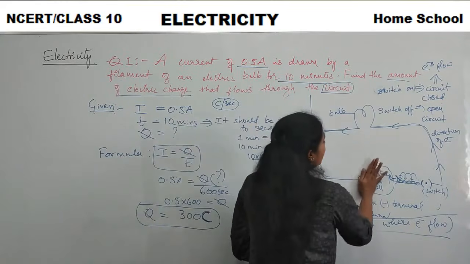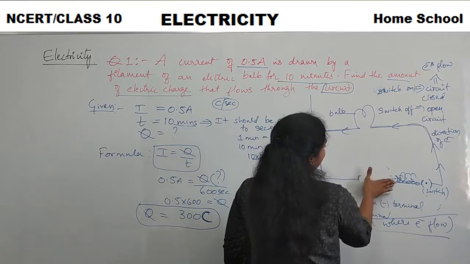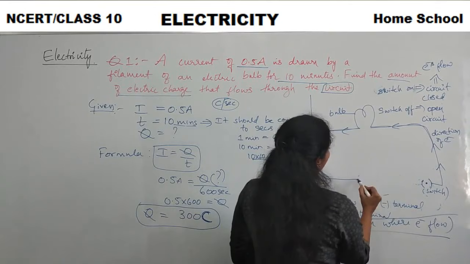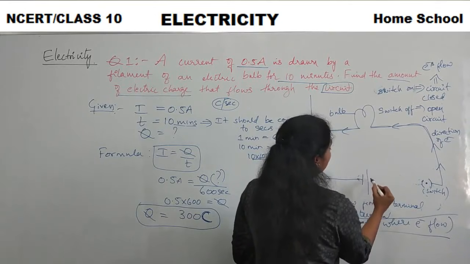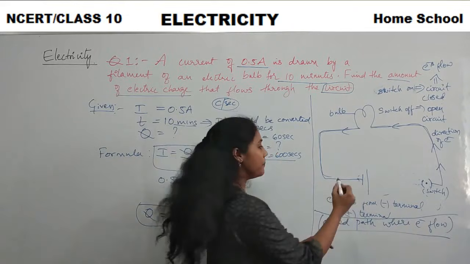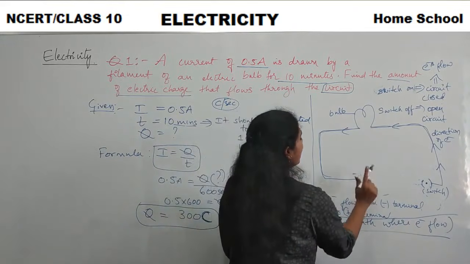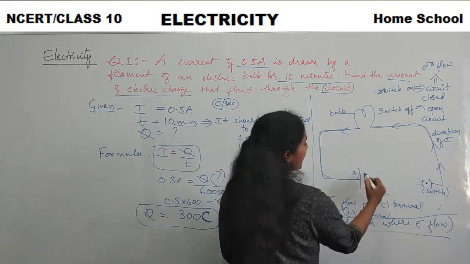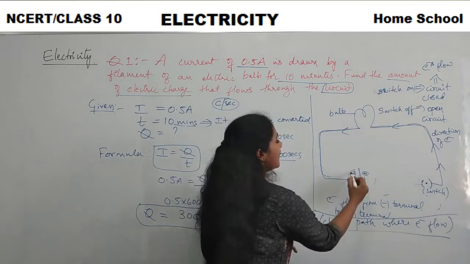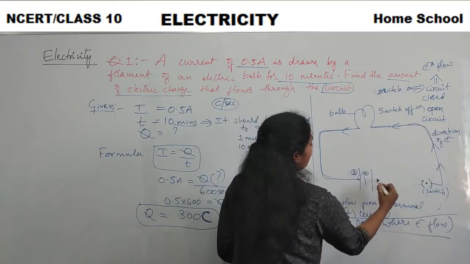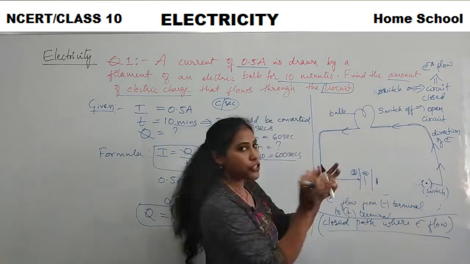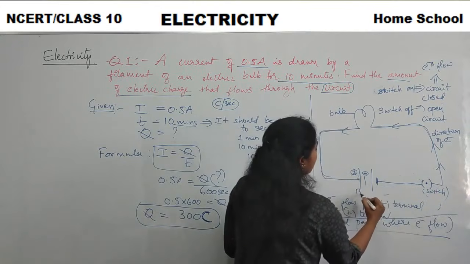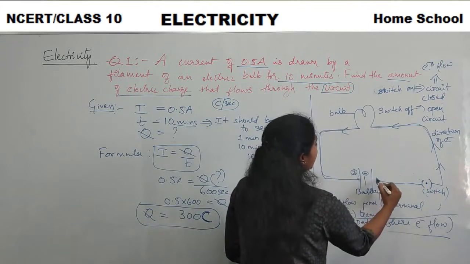So usually, how do we represent a battery? We don't write it as a battery, right? Normally in a circuit, we put two lines, one smaller line, one bigger line. This is actually a cell. Let me mark the positive terminal and negative terminal. The bigger line means positive terminal, the smaller line means negative terminal. If I have one more cell, this is one more cell. A collection of cells is called a battery. So this is how we represent a battery.